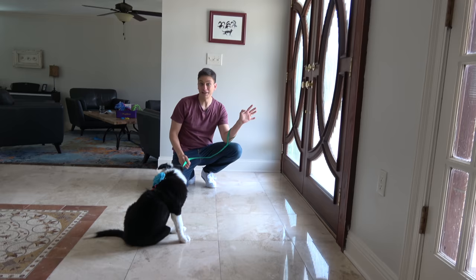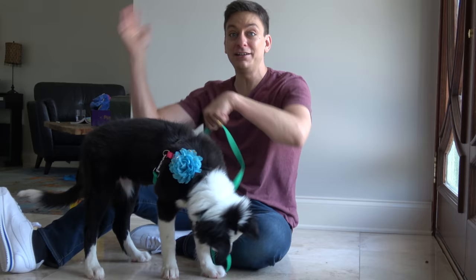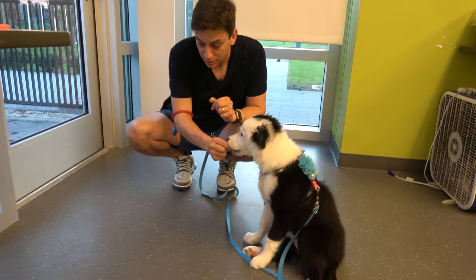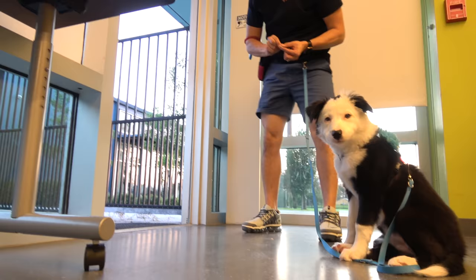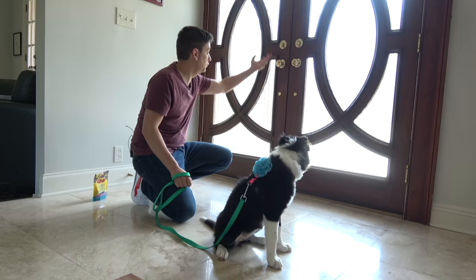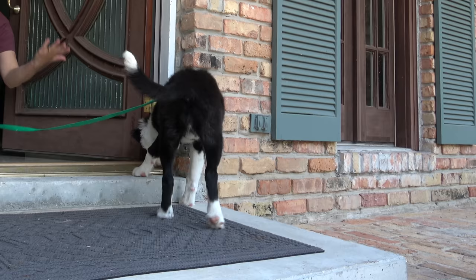Now let's practice this skill in her home environment. Inertia is not used to going out of this door at all, and I think it's important to make stay at doorways an early priority when you're teaching a dog. What's so great about teaching stay at doorways is that you can merge two environments — the indoor easier environment and the outdoor environment, letting it seep into your indoor training session. Even though she was doing well in class with staying at a doorway, she has not generalized this skill broadly yet. If I say stay and open the doorway right now, she just walks right out.